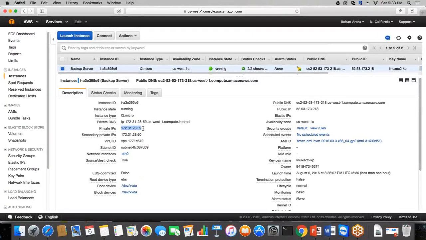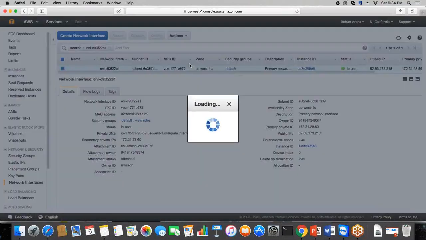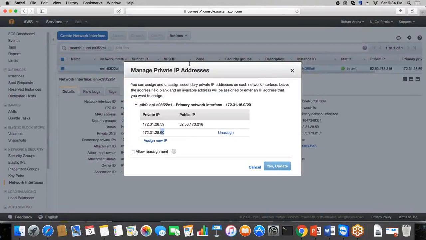So this is the previous private IP and this is the new one that I just got bound to the network interface. Now I just go back, go to actions again, manage private IP addresses, and you can see that this is the new private IP which was showing up for my instance as well.